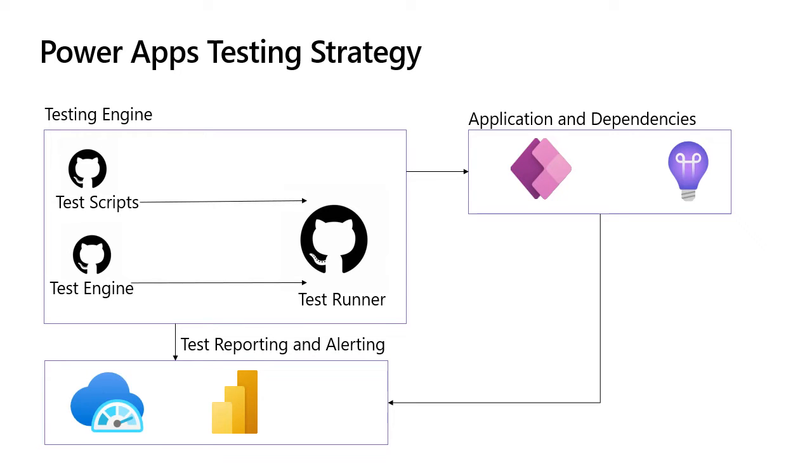You can see on the top left, in parallel, we're going to be working with another GitHub repo. This one can be a private repo, internal to you on GitHub Enterprise, something like that. It will host our test scripts, any configuration, environment variables, things like that. That'll be independent of the publicly accessible Power Apps Test Engine. The test runner will clone both of these into it, so it'll have all the files, and it will use the test engine to execute the test scripts repo.